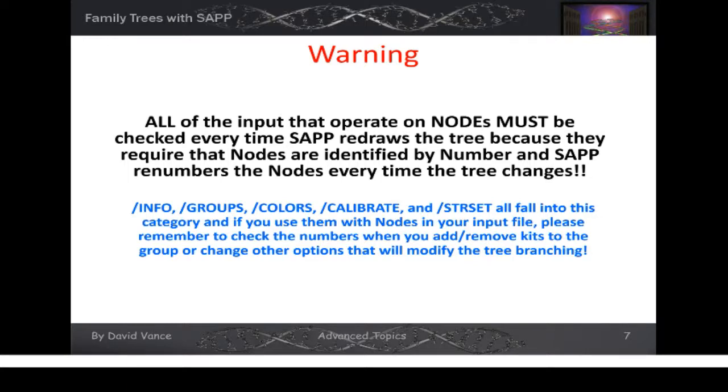that will renumber them, and you may find that you're changing the color of a node or setting its date or doing lots of things to it that have no bearing on that section of the tree. It will produce output that you probably don't expect. So that's my major warning for this video about nodes.